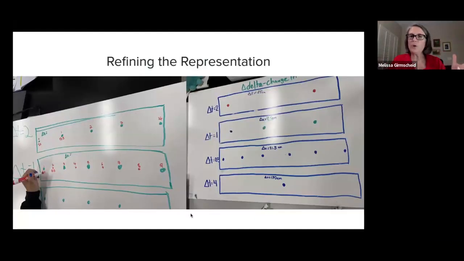So they do go through the process where they refine what they have. We started with every 2 seconds, and you can see this is my students reproducing what their receipt tapes would look like every 2 seconds. And now if we change that delta T, that time interval, to 1 second, what would happen? You can see they've located that there must be some positions in between, and therefore they're not going to move the buggy as much. And then we can keep repeating that so they can get the idea.